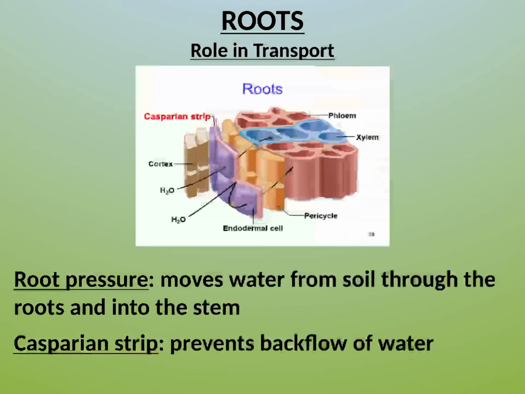And since we don't want that water moving back out, because if the water just flowed in and out of the root, then none of it would be able to get up to where it needs to go in the leaves and stems, to prevent it from flowing back out, we have what's called a Casparian strip. If you look at the picture, it's that little pink layer with the little purple endodermal cells on it. That is a Casparian strip. It prevents water backflow, so it stops water from flowing back out of the roots. So we can hold on to that water and send it upwards where it needs to go.